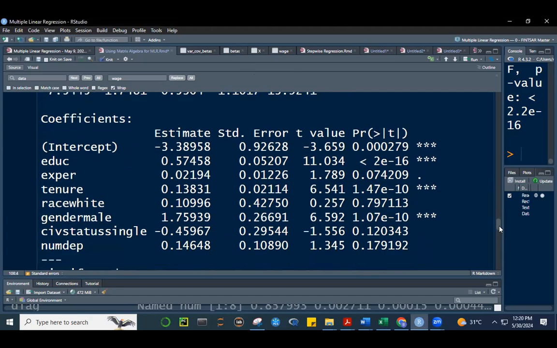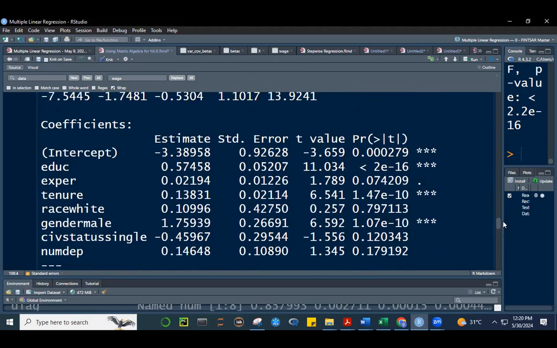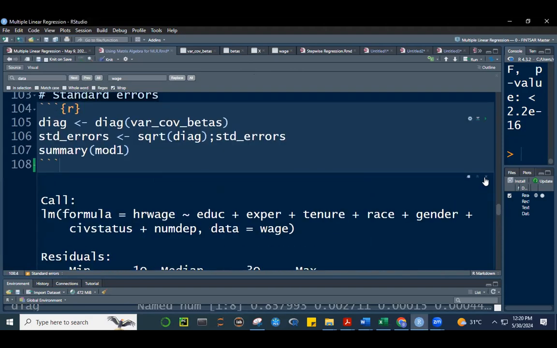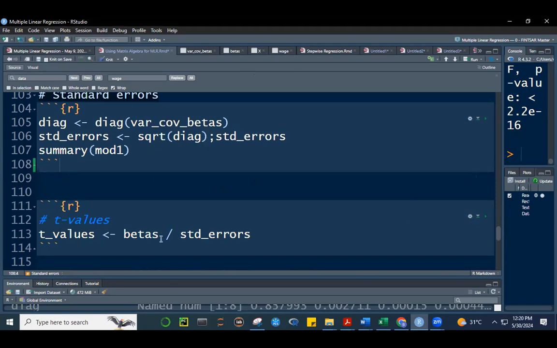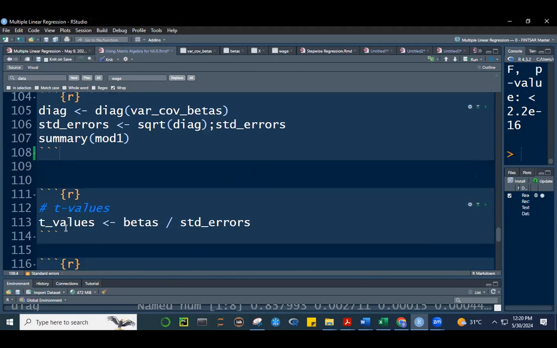All right, then let's compute now the t-values. Well, just the division, class, right? So our t-values will simply be equal to the betas divided by the standard errors. Pretty straightforward. We're creating this vector of t-values, which is just your betas divided by the standard errors.